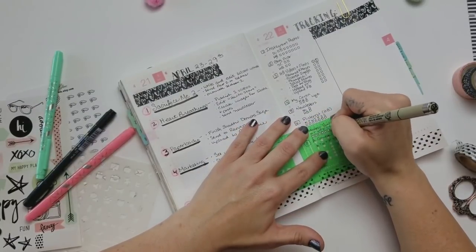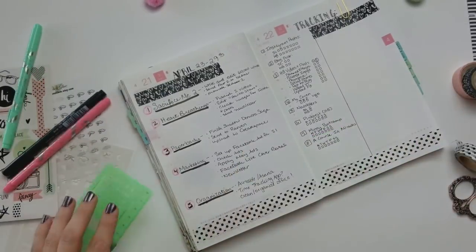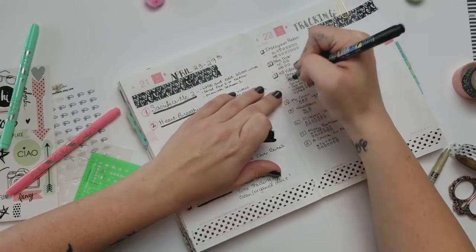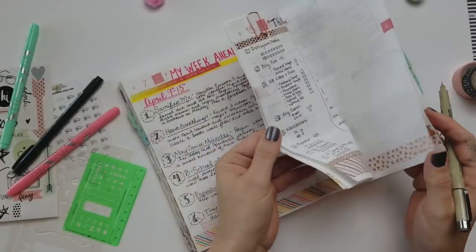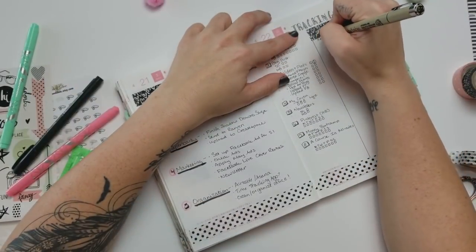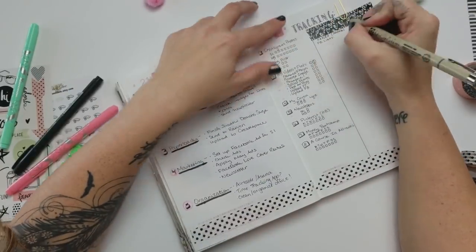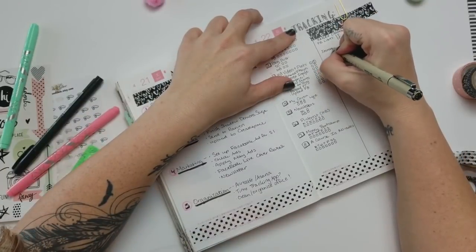So I've got some check marks to work on Money Boot Camp every day, and I'm also really getting into A Course in Miracles. So I want to spend at least 10 to 15 minutes reading and studying A Course in Miracles. And you'll see there I'm using the Fudenosuke brush pen to just kind of highlight those shadows under the boxes.